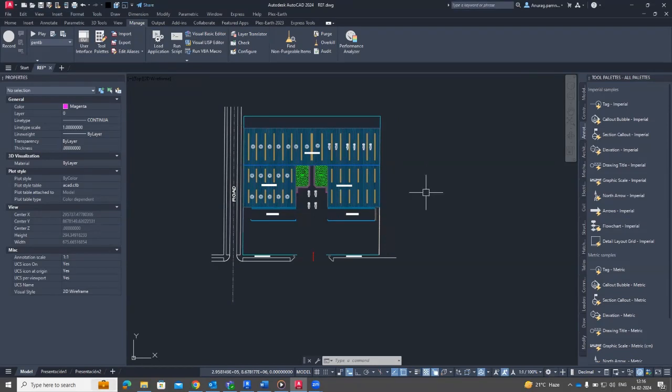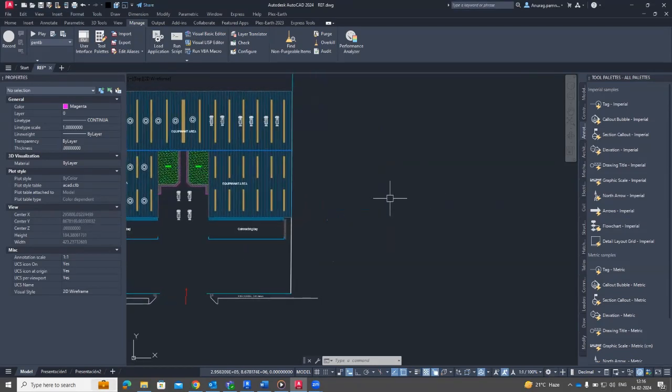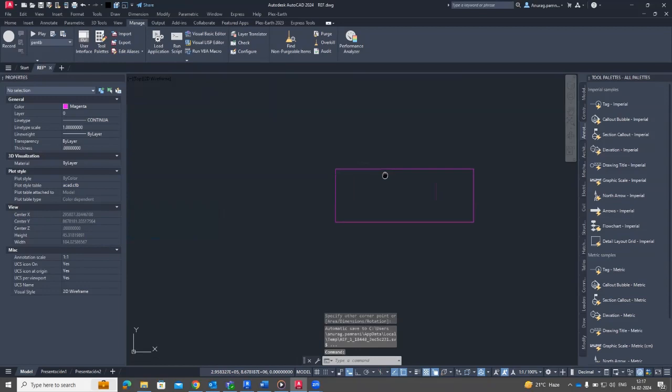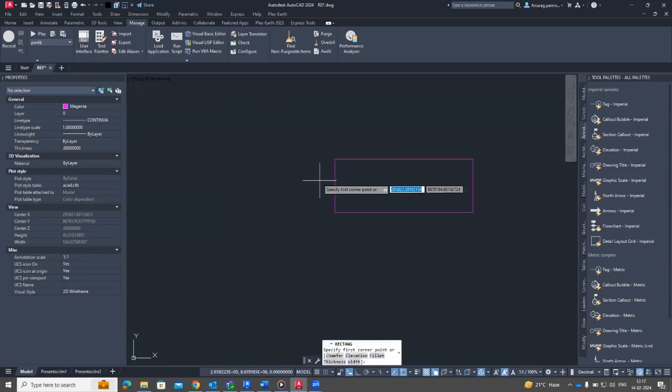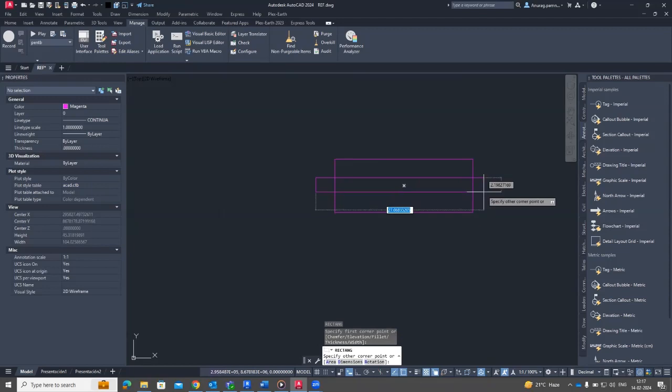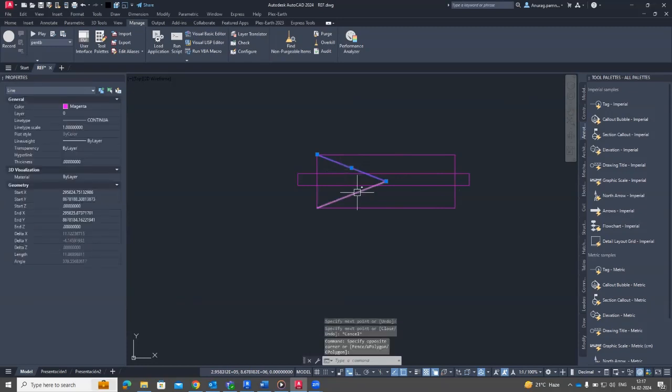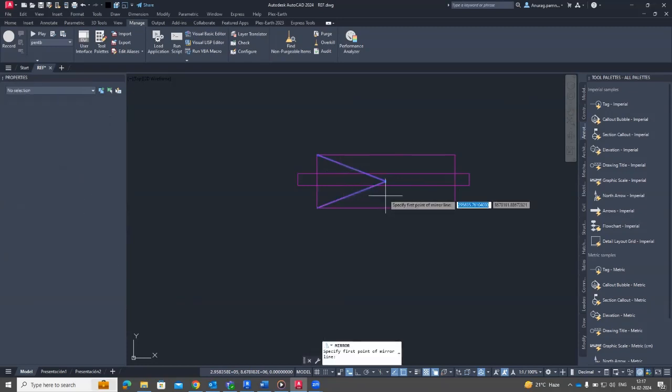So let me just create a block meanwhile. REC. So I'm just trying to create a certain sort of block. I'm drawing just a random piece of drawing so that we can see how to make variables to it and how we can assign and place those equipments onto our floor plans. We'll choose line, enter. So this is the midpoint. This becomes part. Then MI, enter.